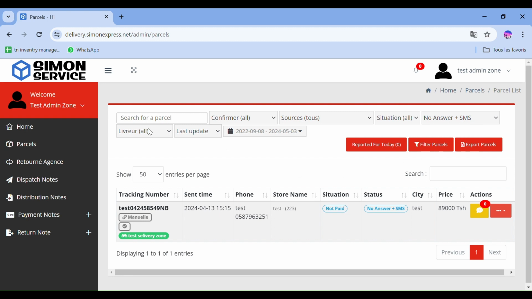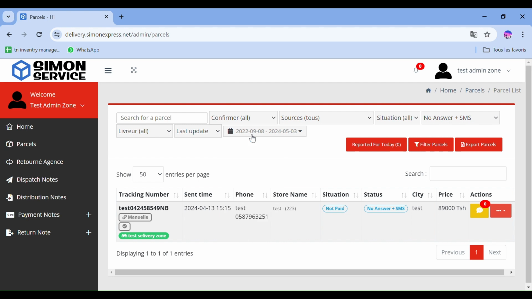So the delivery man here are the names of the delivery men that each zone has. Last update, you can choose if you want to search for the creation date, the picking date, the send time, or the delivery date. Again, the filter, you can use it as you want, just to make the work easier for you to search for orders.